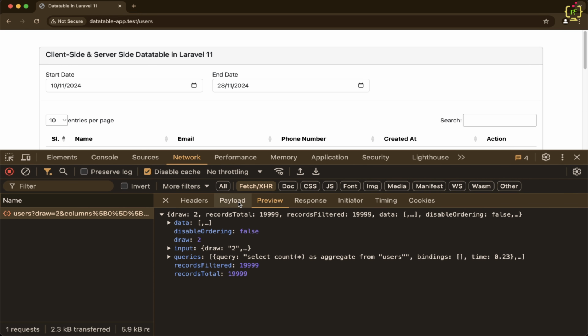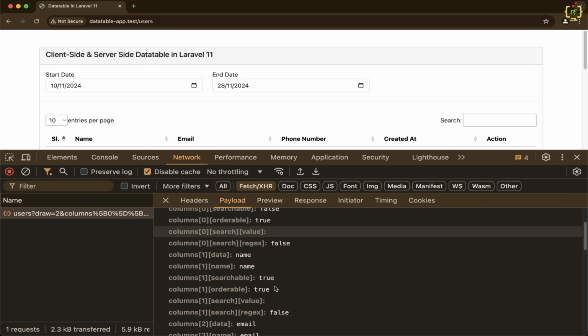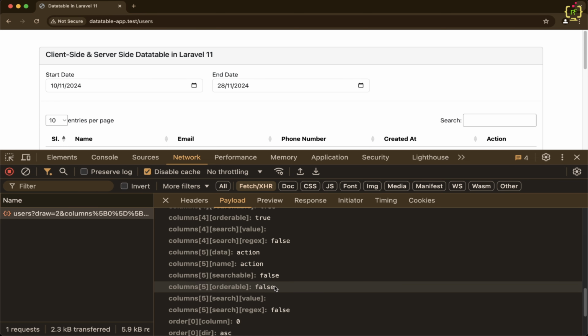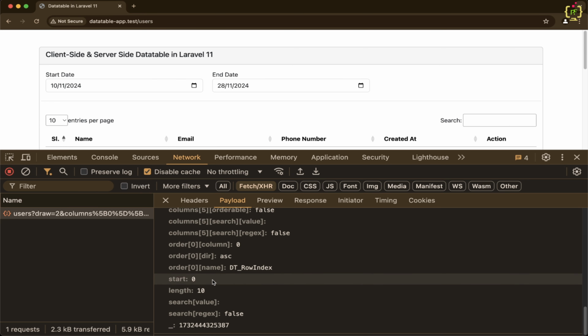Now if I show you the payload, inside the payload we cannot see the start and end date values. So we will have to pass the chosen start and end date inside the payload so that we can capture that date on the server side in the controller.